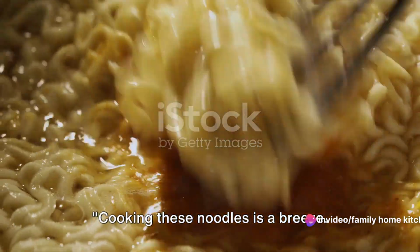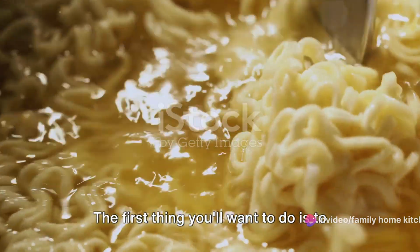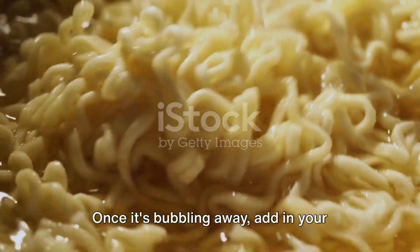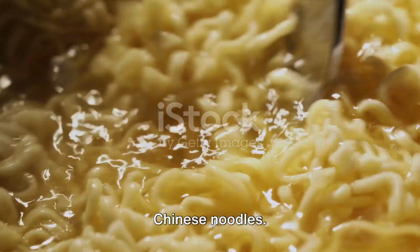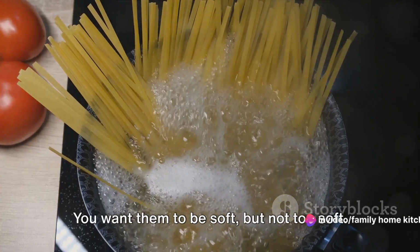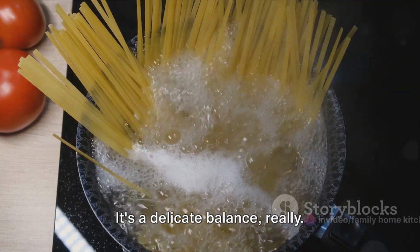Cooking these noodles is a breeze. It's all about timing and the right amount of heat. Let's get started. The first thing you'll want to do is to bring a large pot of water to a boil. Once it's bubbling away, add in your Chinese noodles. You're going to let them bubble away for about 3 to 5 minutes. You want them to be soft, but not too soft. It's a delicate balance, really.